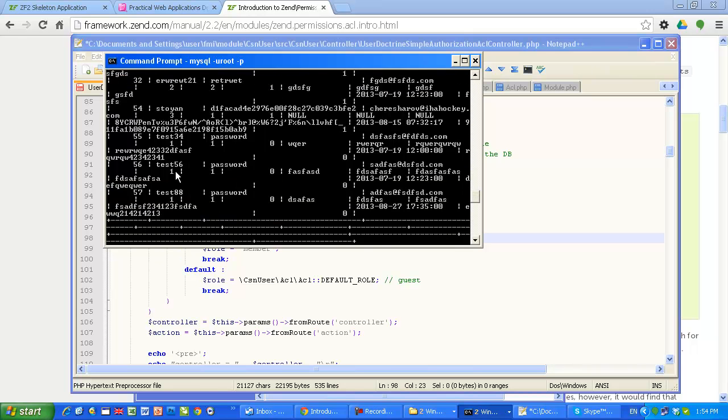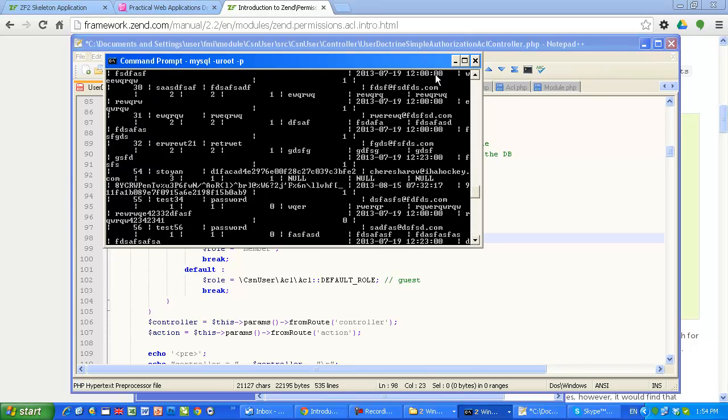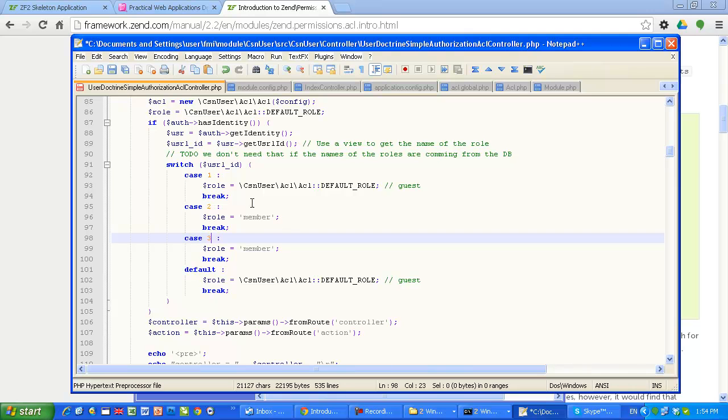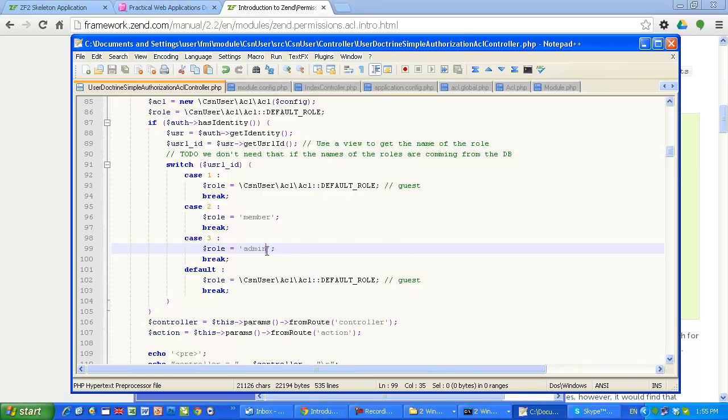Number 1 is guest, as you can see. Admin. This all process should be, not the entire process, but all this information should be into the database. So in our module, which we have installable through Composer, we don't have the access control list still in the database, but we are in process to create that.